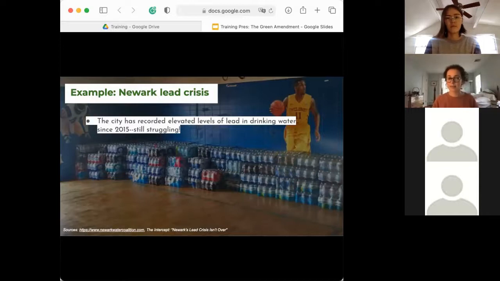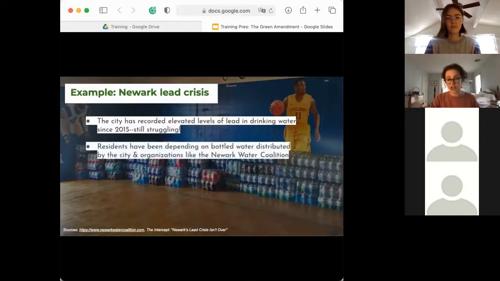Lead was detected in public and private buildings around Newark. Old pipes and infrastructure are still lined with lead, and it got into the drinking water. And lead is very, very poisonous to people, and it has a cumulative effect on the body. There is no safe level. It is most dangerous for pregnant women and young children, as it affects the developing nervous system. And these communities have been dealing with this issue for almost 6 years now. Nothing has really changed too much.